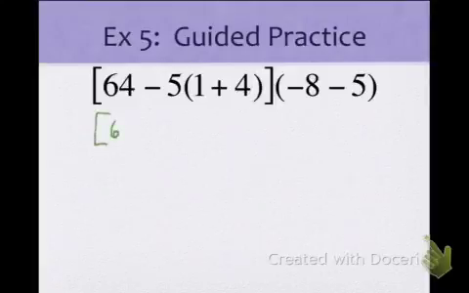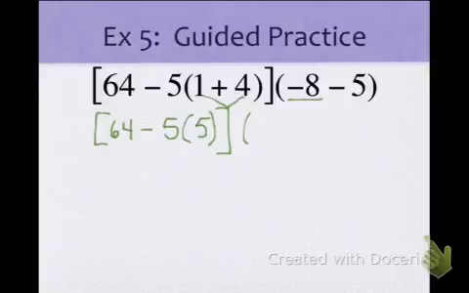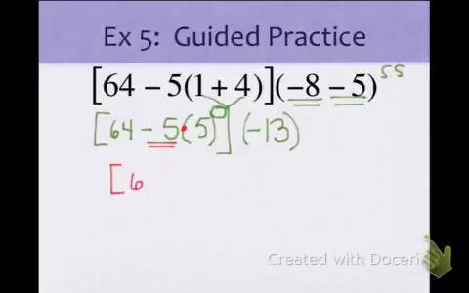So the first action that we're going to take following order of operations is we're going to get one number inside, and 1 plus 4 is 5. In the second parenthesis, remember that the sign of a term is in front of it. So it's a -8 and a -5. So our signs are the same, so I'm going to add the number and keep the sign. Now going back to the bracket, because I have to get one number there, I'm checking for an outside power and there is none. So then I ultimately have a -5 times 5, which gives me a -25.